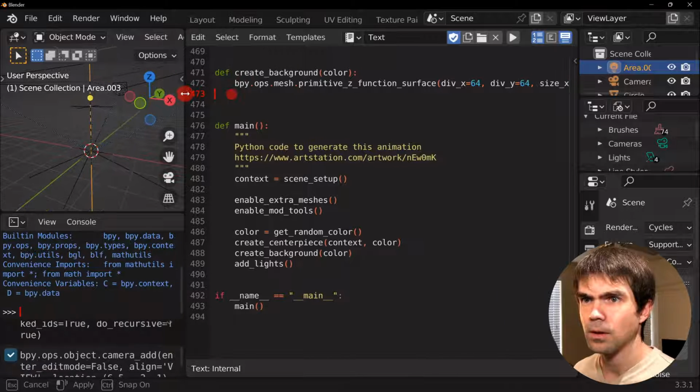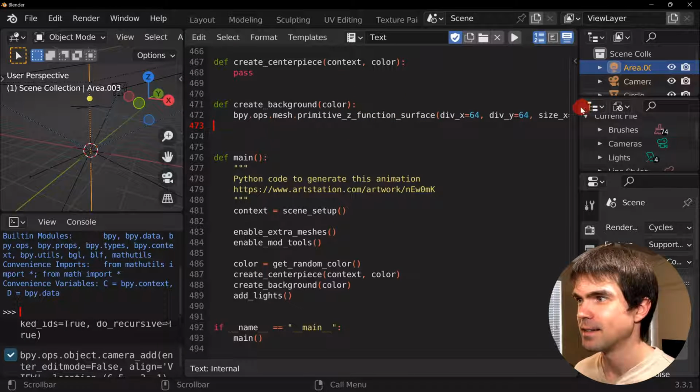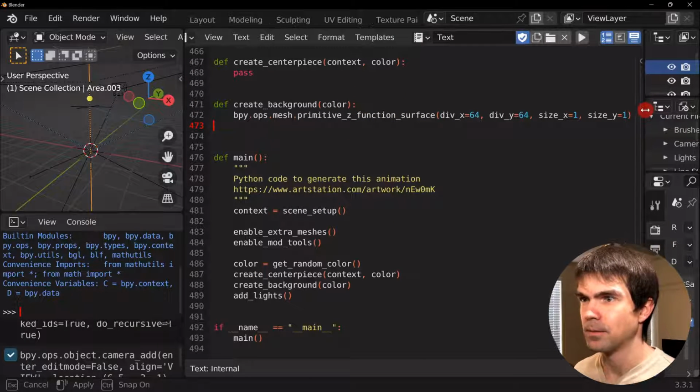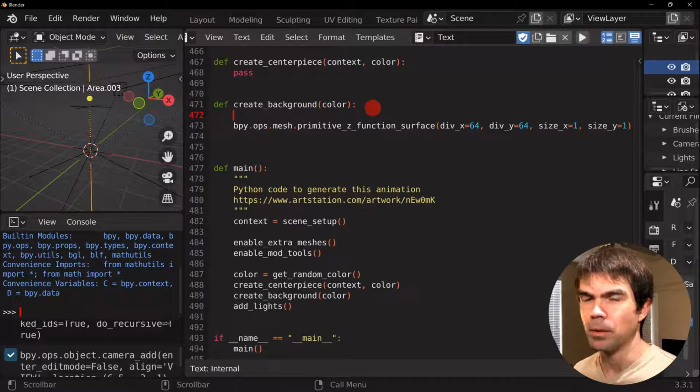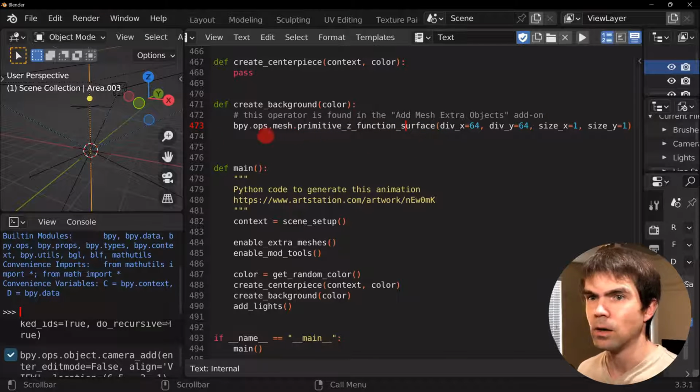And just don't have enough space here to make it. All right. So that is our surface. I'm also going to add a comment to remind us next time we'll be looking at this script that, hey, by the way, you want to enable a particular add-on, because if we don't, then we'll forget exactly where this operator is coming from. All right, there's the comment, and let's run our script.